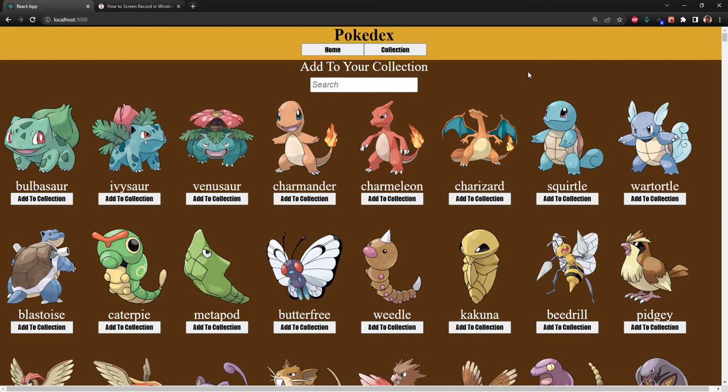I thought, you know what, let's go ahead and make a Pokédex here. Then we could just hit the collection and I know what ones he's got, and it kind of gets him involved and talking to me about them, and we can see them visually and everything like that.